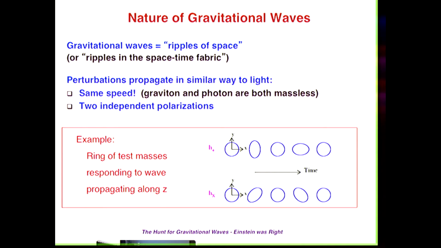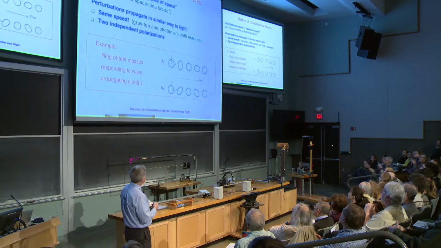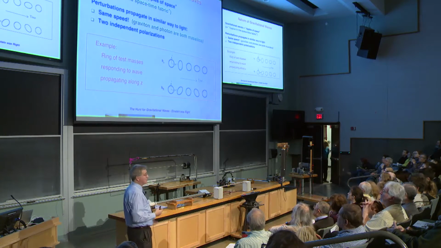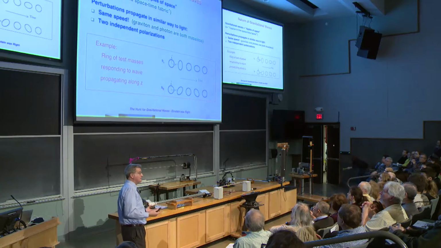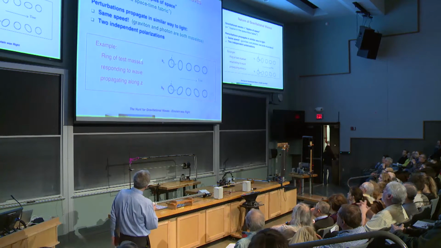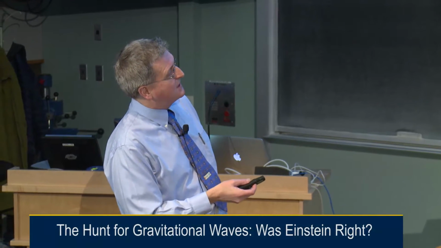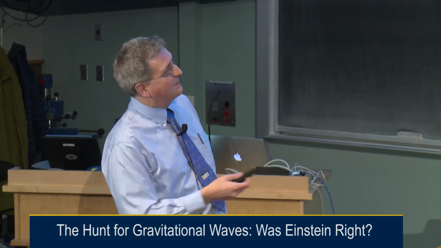So, for example, if you had a ring of test masses that are feeling a gravitational wave, they start off as a circle, but at one moment in time, they feel a stretching vertically and a compression horizontally. And then half a cycle later, it's the opposite. They feel a stretching horizontally and a compression vertically. That's a quadrupolar deformation. It's characteristic of gravitational waves. That's one polarization, which we call the plus polarization for obvious reasons. And then we have the cross polarization, where we essentially take this same pattern and rotate it 45 degrees. And these are the kinds of polarizations we'd like to be able to detect with our detectors.